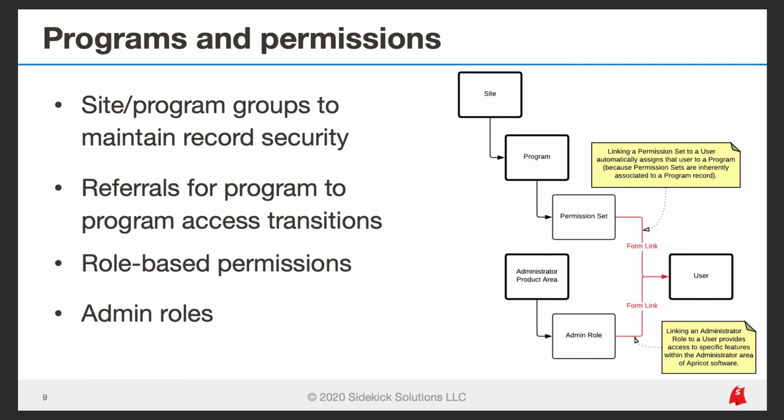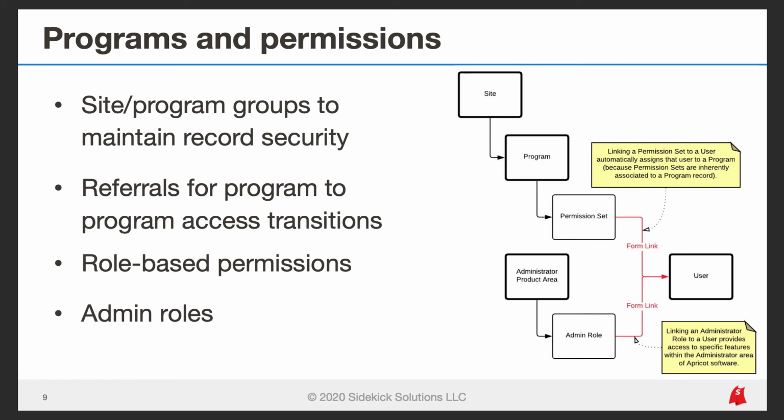Additionally, role-based permissions ensure that team members are working on only those items relevant to them. An example of this would be staff that are only able to complete treatment plans versus staff that are only able to complete resource and referral requests. Those two separations of duties may be segmented by permissions so that the users who access resource and referral are not completing service and treatment plans, and vice versa.